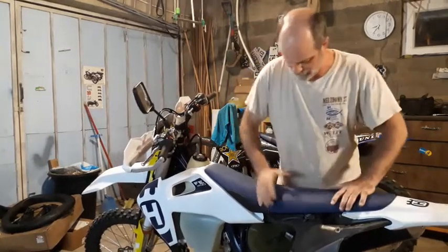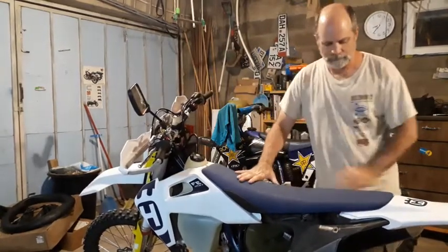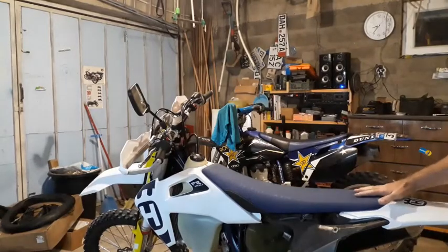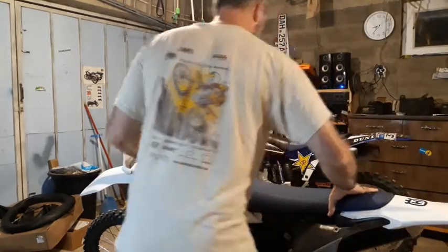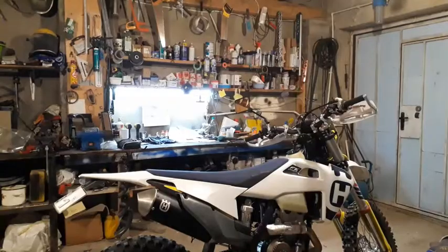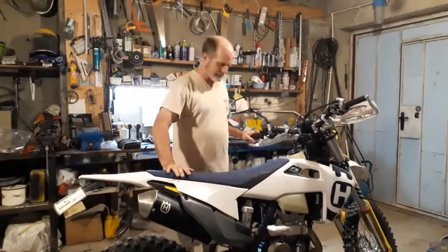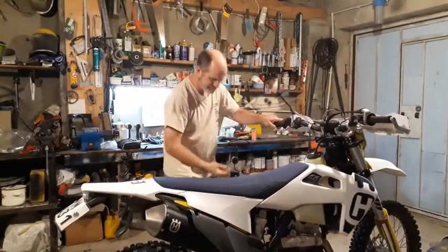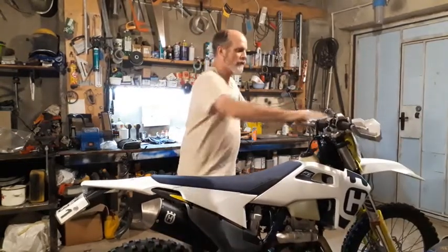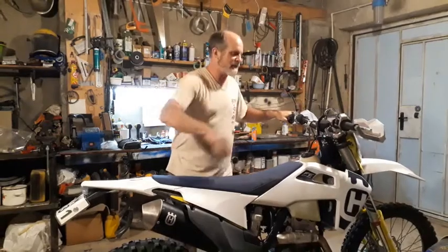You can see already, look how easily that pushes down. See if that's comfy or not. Oh, I'm going to move my camera first. Hold on a second. Okay, so let's try it out. See how tall this is. It's kind of a challenge for me actually to even get my leg over it.